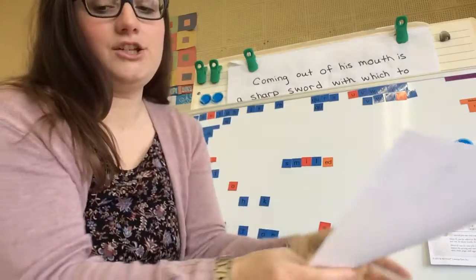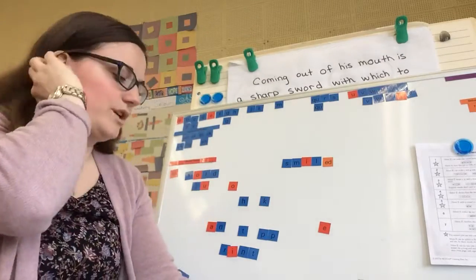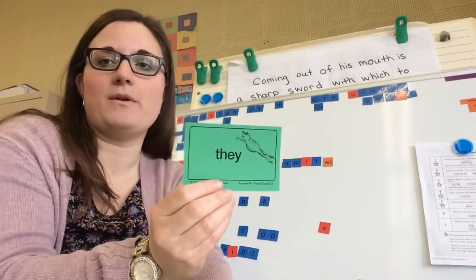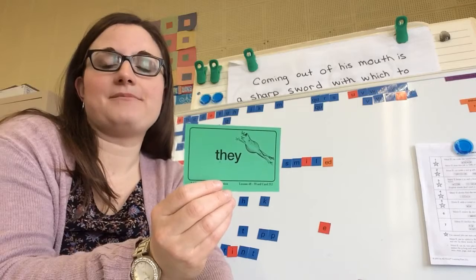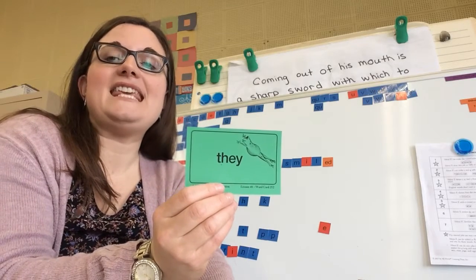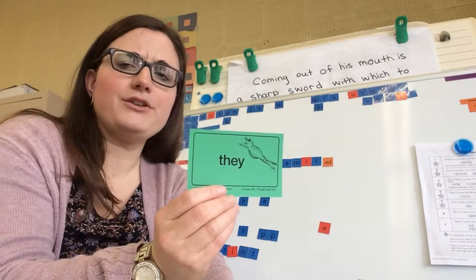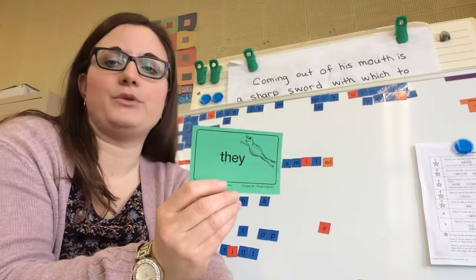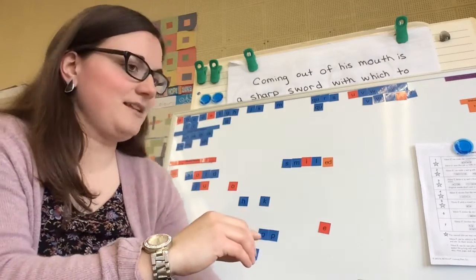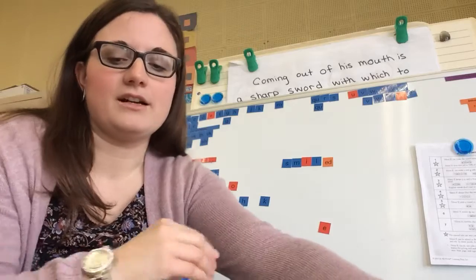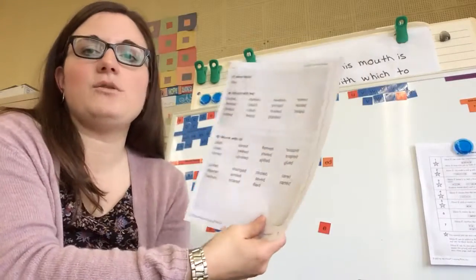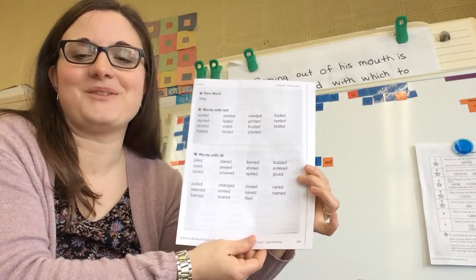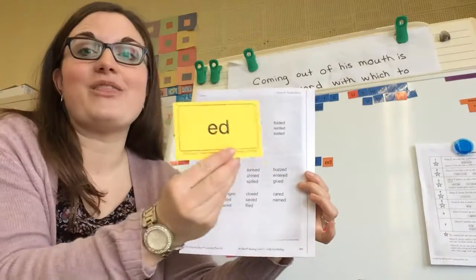But before we finish here, we also have a leap word today. Now this is a word you read lots in math and other times, so I'm sure you already know it, but it is "they." And the reason it's a leap word is that the EY is saying A. Now later you're going to learn that that can be one of the sounds, but right now we haven't learned that yet. So this is a leap word, and it is "they." Okay? So you're going to do the activity with the cards, and then also in your package you are going to have a practice sheet to read, and it's for lesson 48 that you're going to read. Okay? Have fun practicing words with our ed ending.